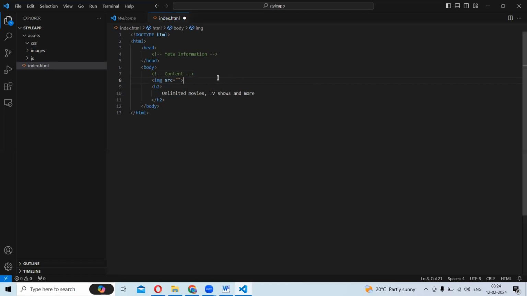To refer to one file in another file, we must understand the relation between the files. For example, these two are side by side, right? If any files are side by side, they are in a sibling relation. What type of relation, team? Sibling. Let me tell you one more thing. For example, what is the relation between the CSS folder and the images folder, which are side by side, one after another? These are called a sibling relation.